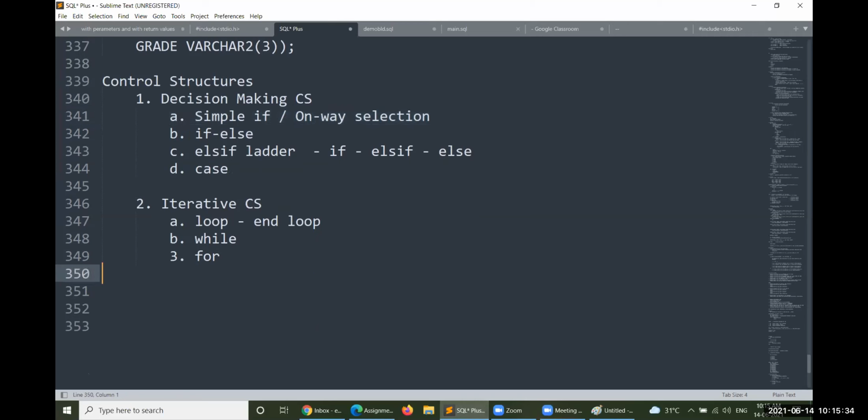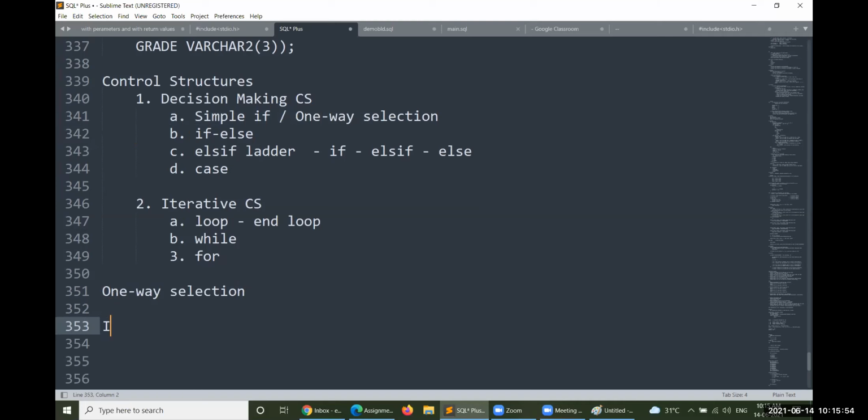Simply, for one-way selection, this is one-way selection. One-way selection will be seen like this. Look at this: if condition, then there is a keyword then here.